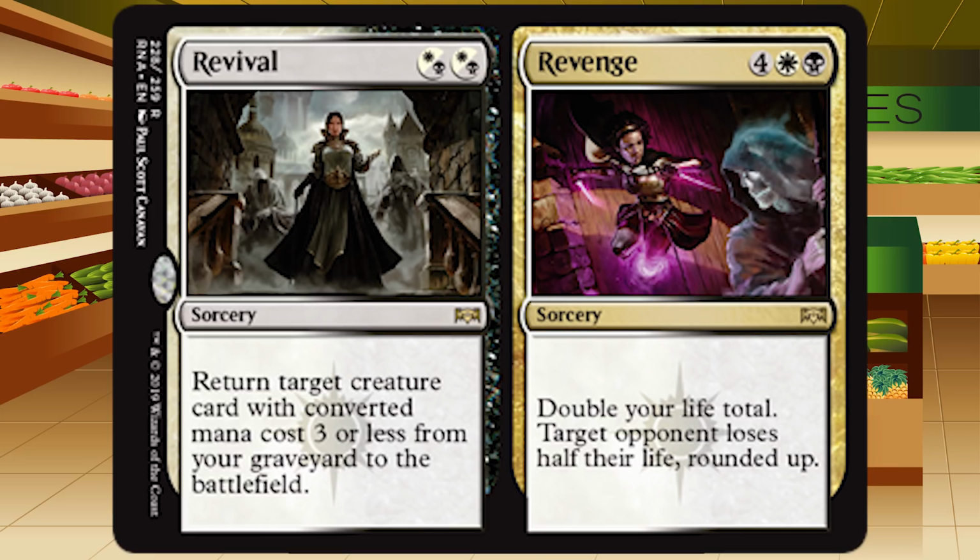And Revenge, boy, are people pie in the sky over this. People are thinking about like a 40-point life swing. That's not going to happen. It's a 6-drop. A 6-drop comes down generally, I would say, past the midpoint of a game, if not towards the end of the game, and your opponent's life total ideally is going to be relatively low, meaning that this does like 5 damage, 6 damage, even worse, it does like 3 damage, 2 damage. Like if I'm casting this and my opponent's below 10 life, it feels really bad.